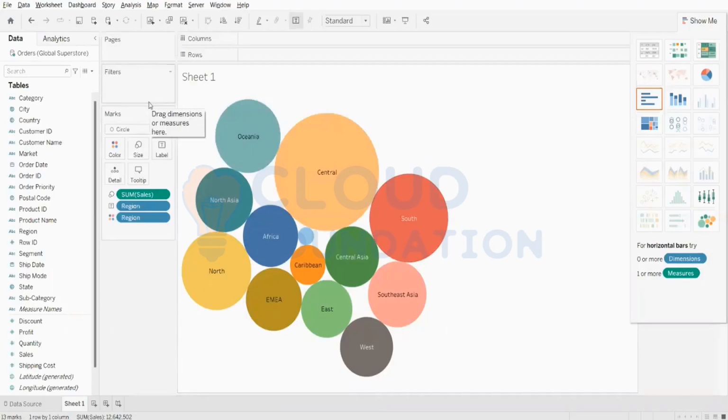Now see sales. Sales for Central is always for Central, right? That is unique to Central. My data, for example, if Central has 5 resources, not the sales, and South has 10 resources, but South consists of the 5 resources which Central has, that will not overlap in the bubble chart. It will always be in single silos. Whatever is Central will be Central. Whatever is South will be South.